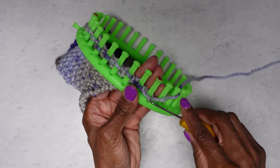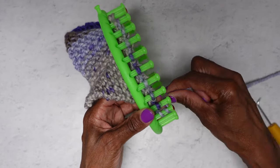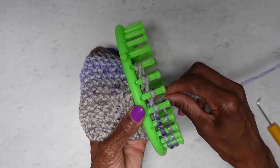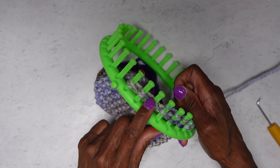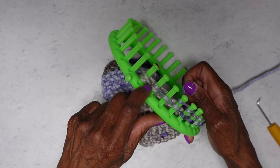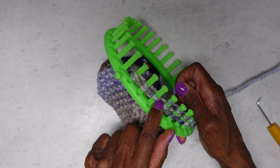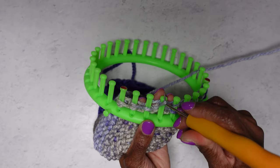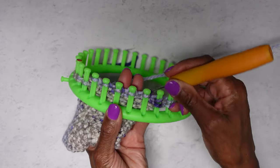Okay, and now it's time to go back the other way. So we're going to e-wrap, e-wrap, e-wrap, e-wrap, e-wrap, e-wrap, e-wrap. We're going to stop because this is the last peg that only has one on it. We don't want to do anything to that. These two we've done, they have two layers of yarn on them. We're going to stop here. We're not going to include that one. We're going to just go back the other way, doing our regular bottom over the top for completing the e-wrap stitch.